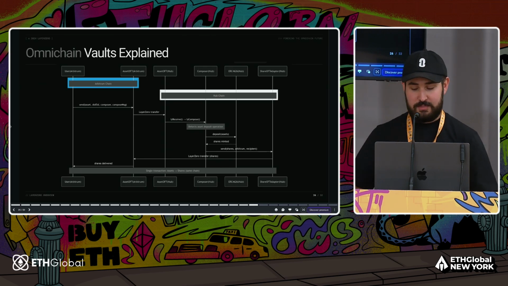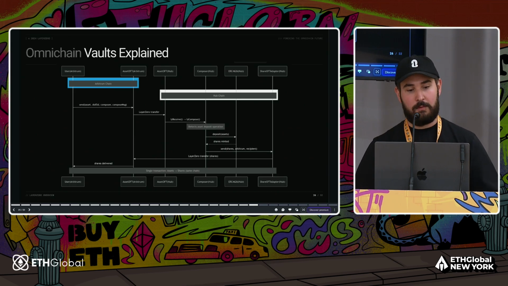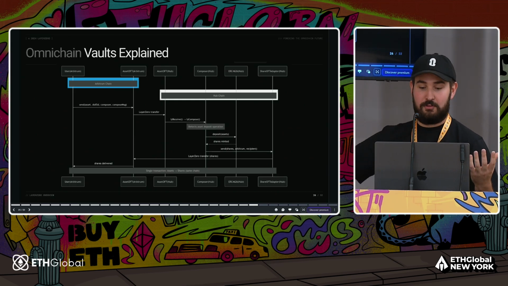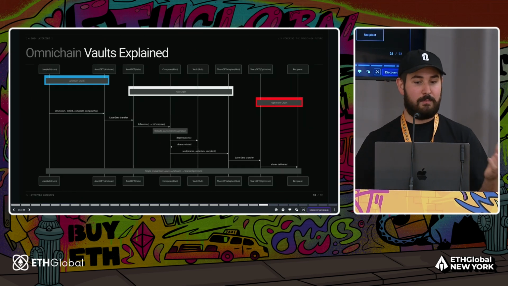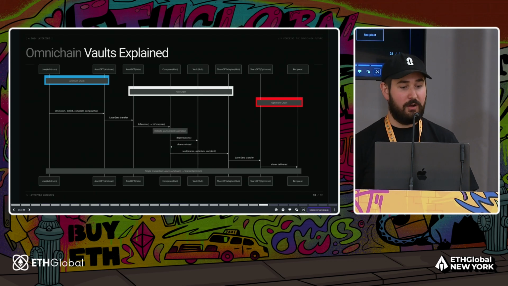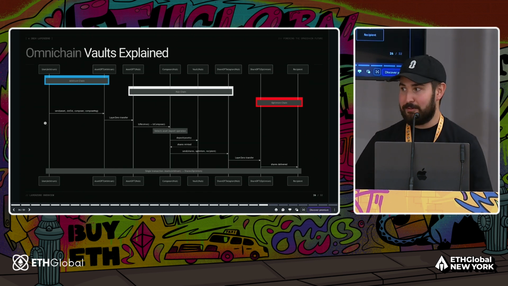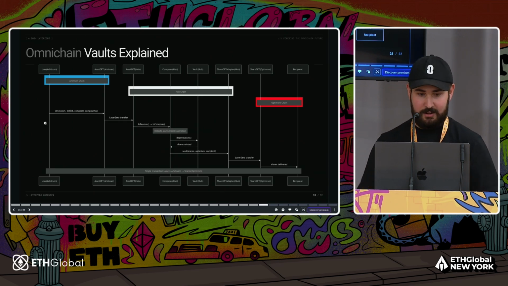The interesting thing about this workflow is that not only can I, a user on Arbitrum, call send, deliver tokens to a hub chain, and then receive the shares back on Arbitrum, I can also deliver them to any arbitrary network as well. So for example, on this step, I send tokens from Arbitrum and receive them on Optimism as shares, and from the user perspective, I never had to send any other transaction than the one that started on this source blockchain. So with that, I'm going to try and show you now in 5 minutes or less how to deploy your own Omnichain Vault and get started.